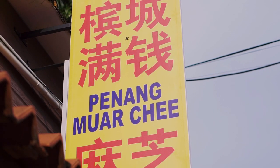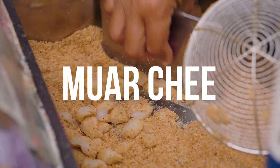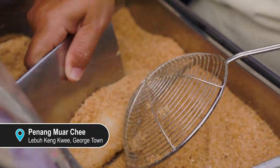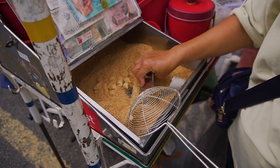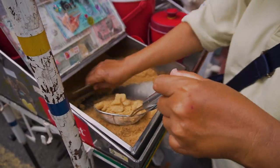Our next snack on the list is available just down the same alley. Another famous Penang street snack to get is the Mochi, and this is absolutely my favourite. It is basically sticky rice with some peanuts and sugar coating on it. She used to be selling it next to the Ayer Itam Market, but I didn't know she had shifted over to the famous Penang Chendol Street. Glad to have found her.